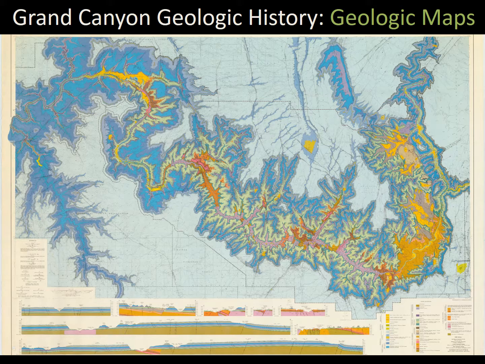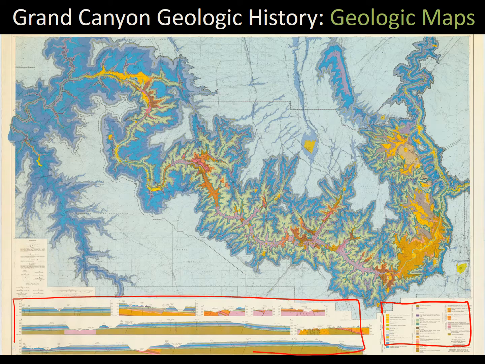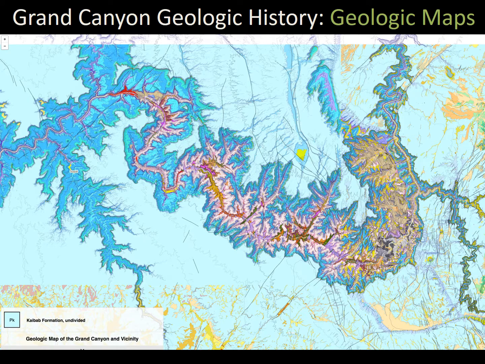Similarly, here's one that zooms in on the Grand Canyon area. Again, it's color-coded with the legend down here. This one also includes a very nice set of cross-sections in various places in the canyon, showing you how the rocks have been faulted and folded over time. I'm going to be utilizing this one quite a bit in the subsequent field trip stops. You're going to be seeing snapshots from this from a number of places.